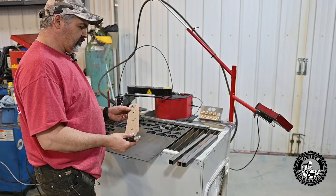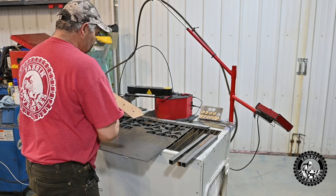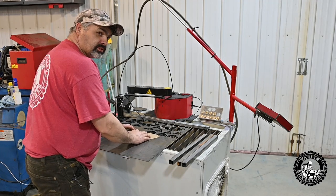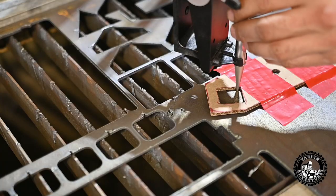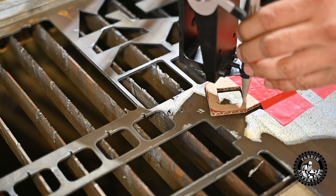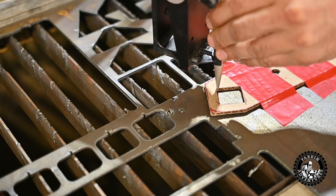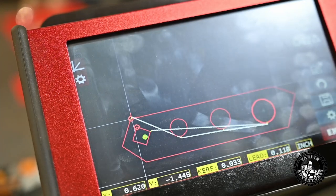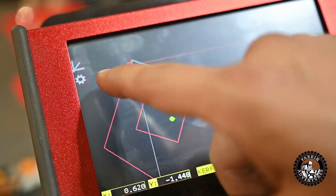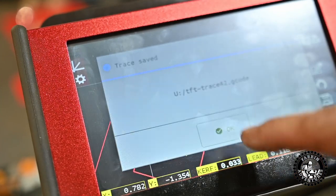This is exactly what I got the ArcDroid for: CAD, cardboard aided design. And yeah, you just make this little devil and we're gonna put it in here and use the trace feature and see how it works. Get the lead cuts right. That looks right. We'll save it. 42.